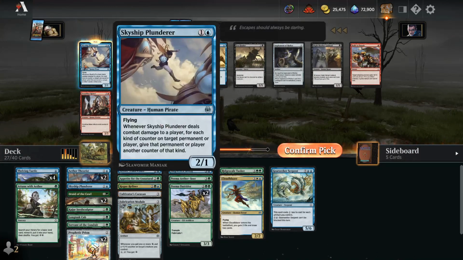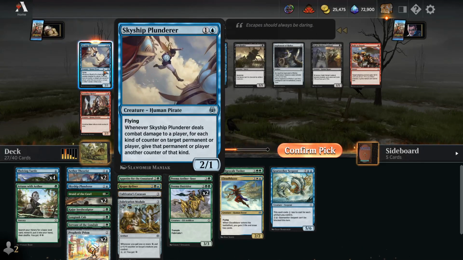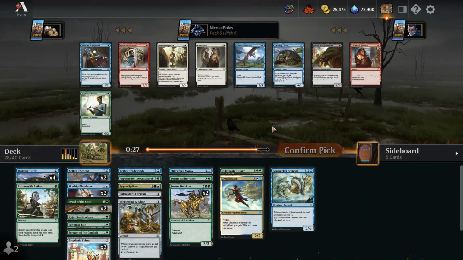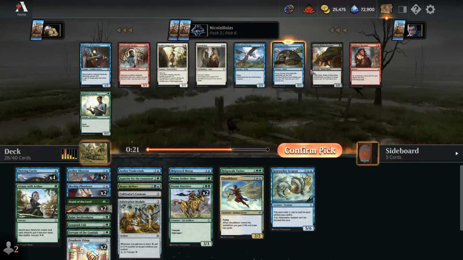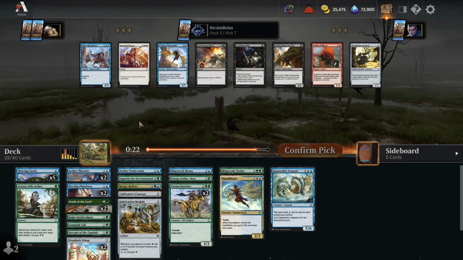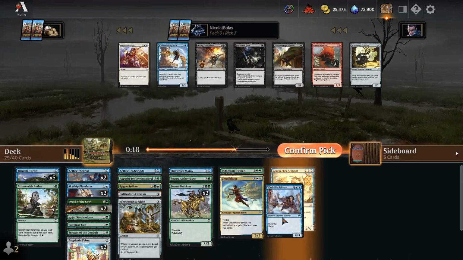Okay, there's a Skyship Plunderer again. There's also Windkin Raiders, but I think this card, again, just has way more synergy stuff going on with our deck. And we'd rather just lean towards cheaper cards. Icespire Artisan, another Thriving Turtle. Quicksmith Genius. I think we'll just take a 5th Thriving Turtle. Now we'll take Windkin Raiders, I guess.